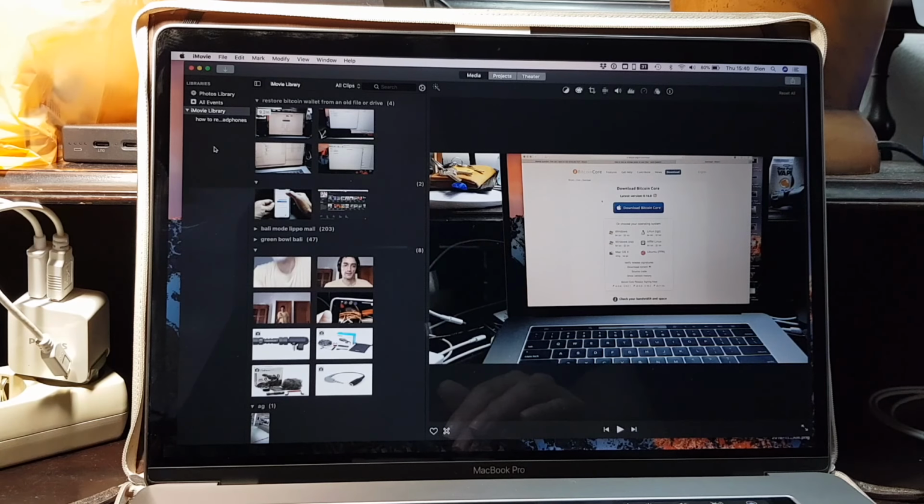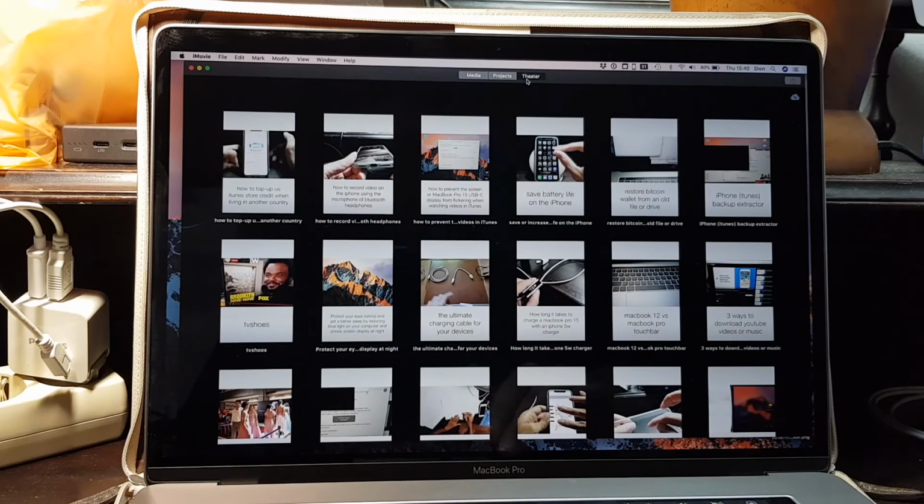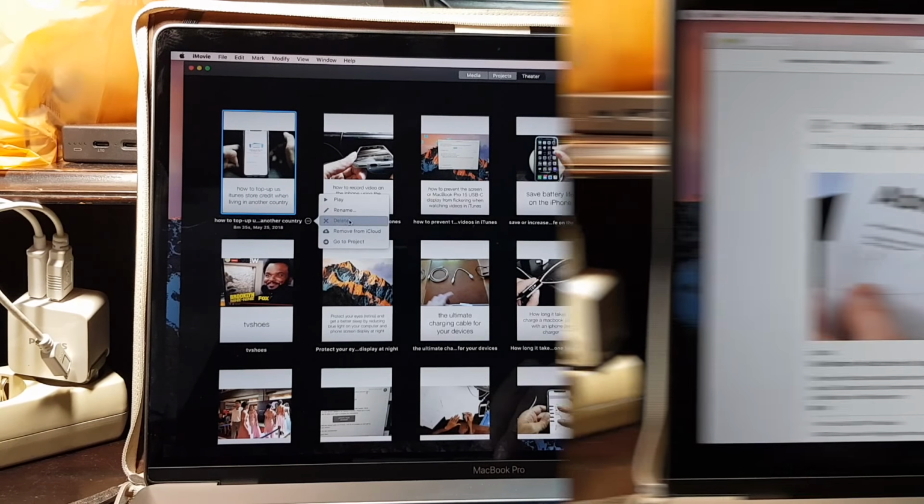So when you're finished editing the video and exporting it and you don't need the source video files anymore, you will have to clear them manually from the iMovie library, the projects tab, and also theater in case you exported the files to the theater. And that's also the same, you just click on the file and select delete.